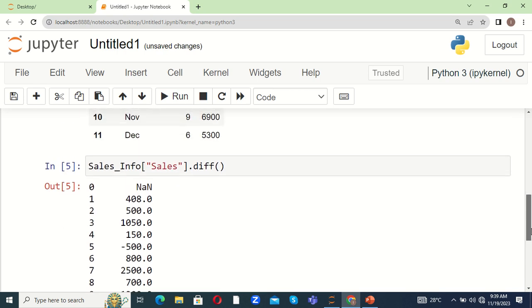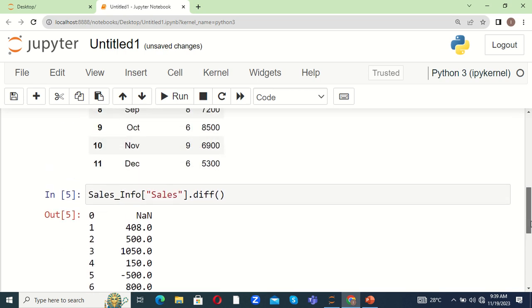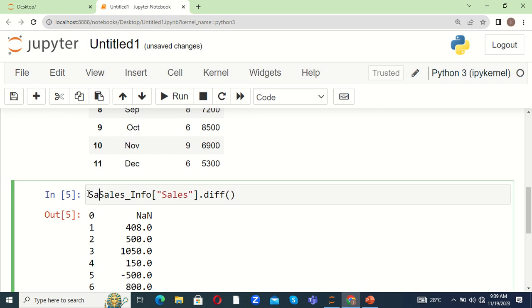As you can see, this is not neat enough. It is not readable enough. Some people might not know what I'm talking about. As a result of that, I can attach another column to my original data. To attach a new column to that original data, what I will do now is just to call the name of my table, which is sales info. I will just say sales_info.